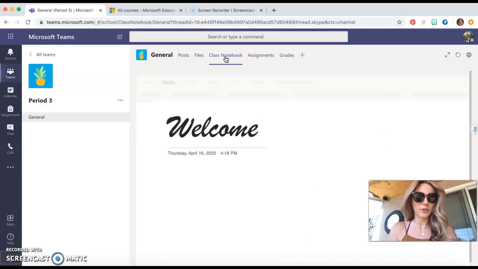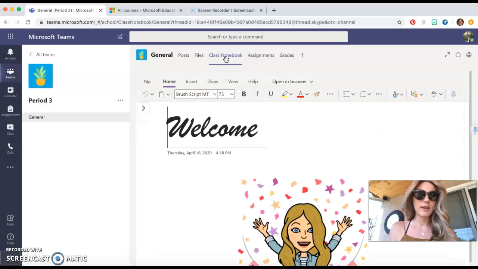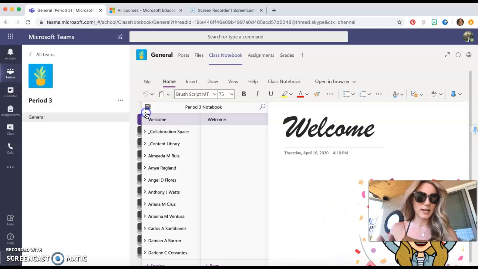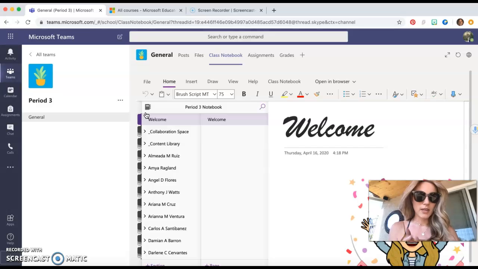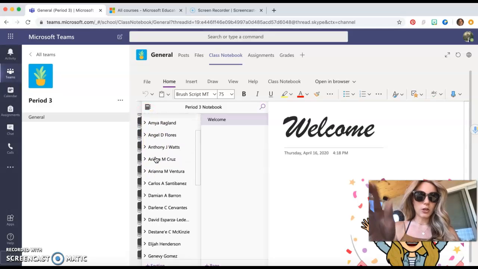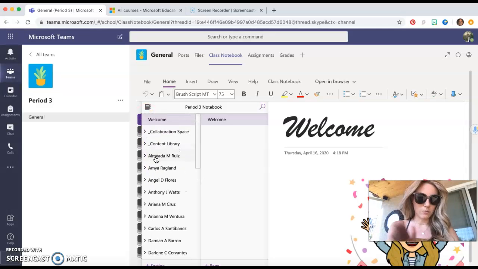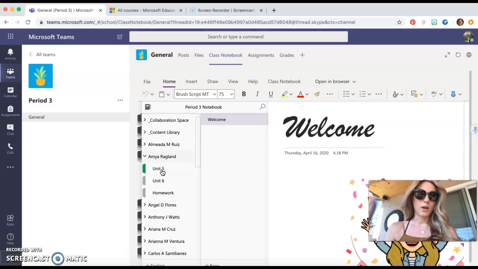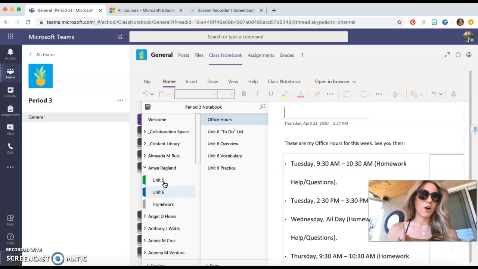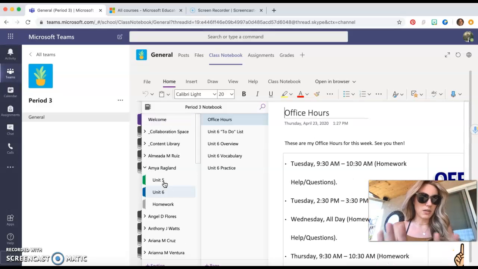And then once you're there, the welcome page will come up again. And then this arrow to the left-hand side is like your back button. So this is how you get to your navigation panel. Obviously, once again, all of these names will not be here, but your name will be. So you need to click on your name. And then once it comes up, we already did Unit 5, so you're done with Unit 5. You'll need to click on Unit 6. And then all of Unit 6 will be here for you.